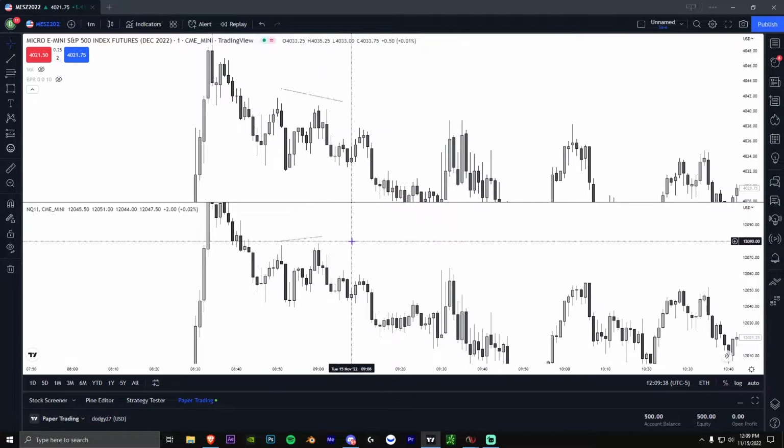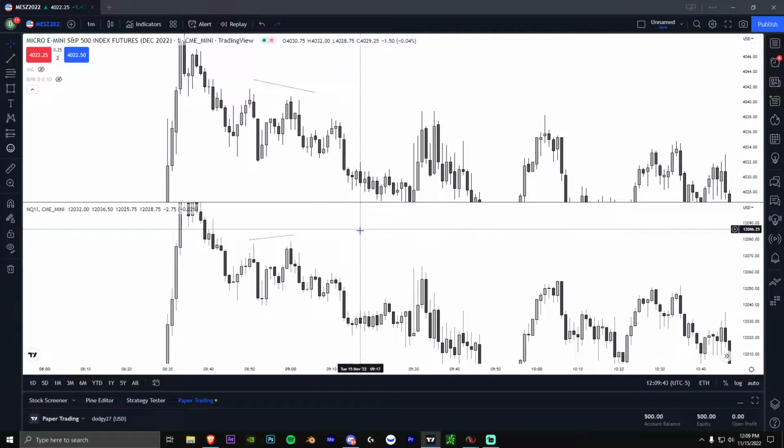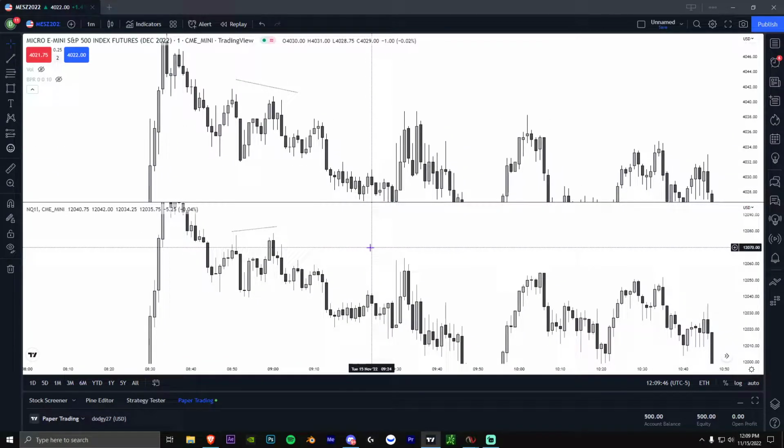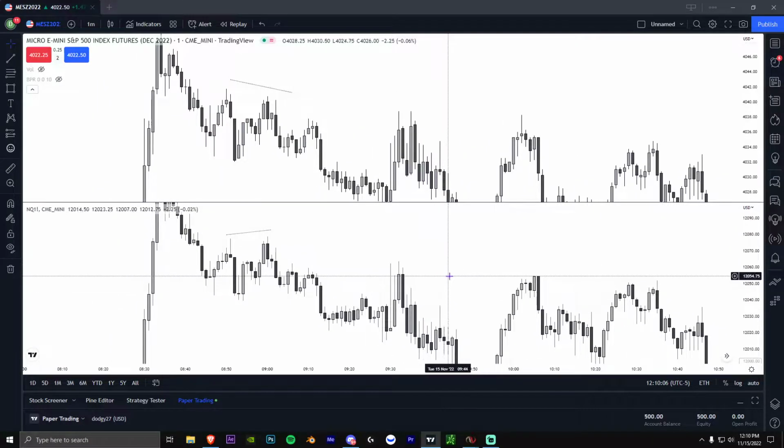So already, this is when you look for a setup. A divergence is kind of like a volume anomaly. If you ever read the VPA volume analysis by Anna Coulling, it's kind of like that. So if you're looking for the 2022 model, and if you don't know what the 2022 model is, then you should definitely watch ICT's content or join my Discord. I think I have a picture of it. But basically, this is when you look for the 2022 model.